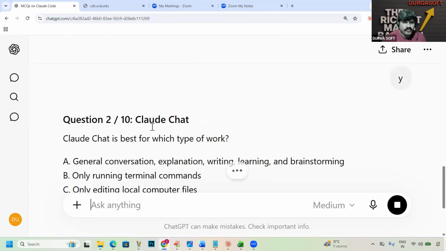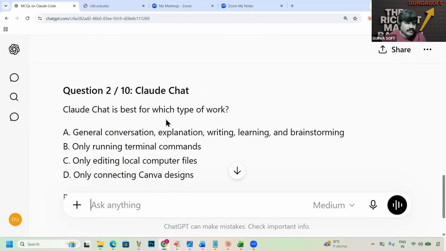Next, Claude chat is the best for which type of work? The name itself indicates chatting.